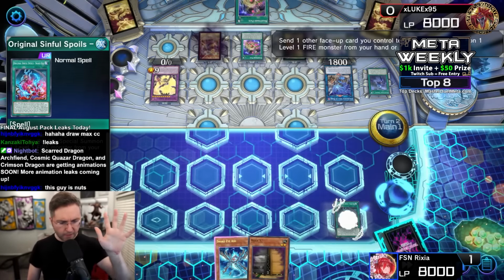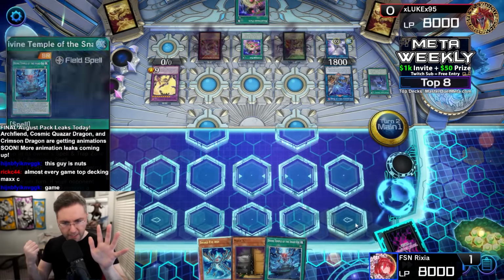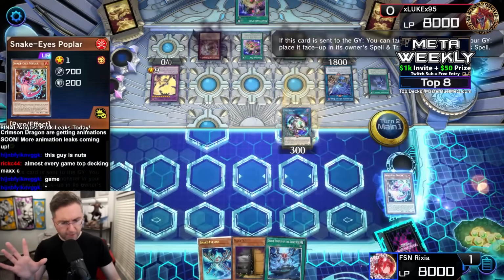We're going to Original Sinful, send the Diablo Star to summon from the deck a Poplar. Poplar trigger, grab the Divine Temple. We're not going to waste our Phantom of Yubel on that. We're waiting. 5 disrupt. We're going into a Link Karibo to trigger the Poplar to equip into the back row.